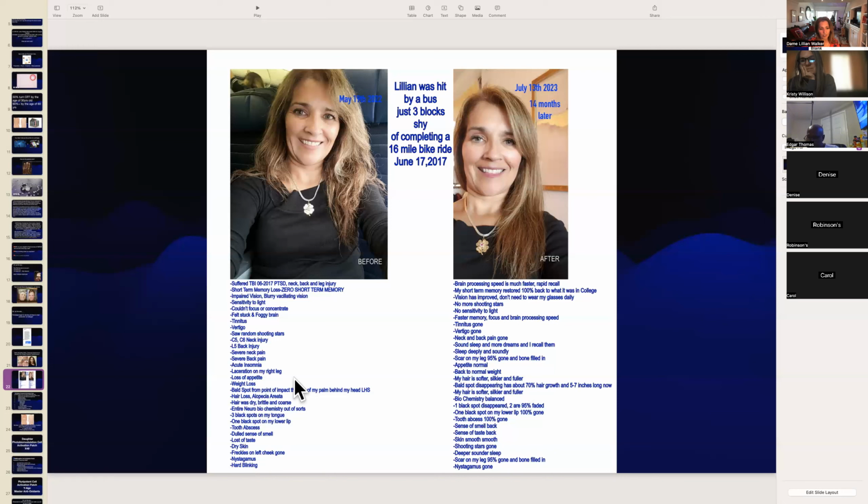And I was making my way. I knew that I had to learn what each one of the 11 patches did, and what recommendations there were for different systems of the body for acupuncture points. I was already familiar with acupuncture points, so I just needed to learn the patch placement with the acupuncture points. And so I'm reading through the 90 papers because I knew that I had to read all 90.